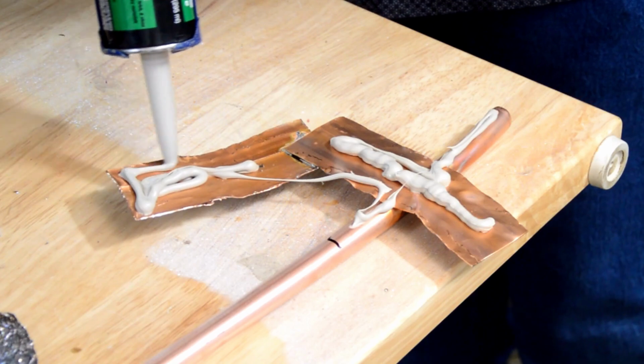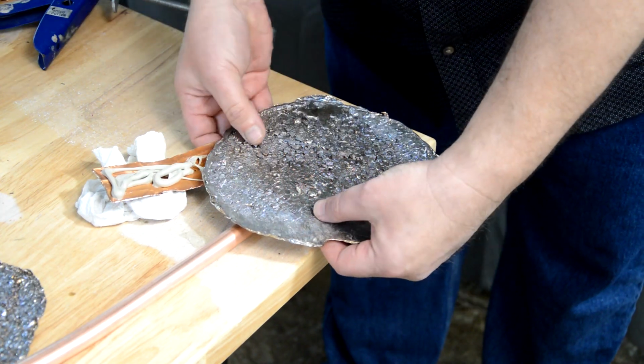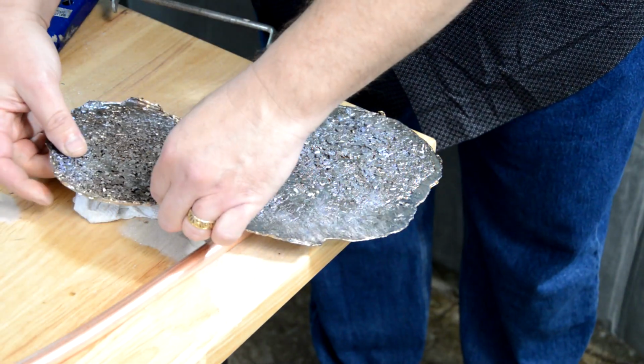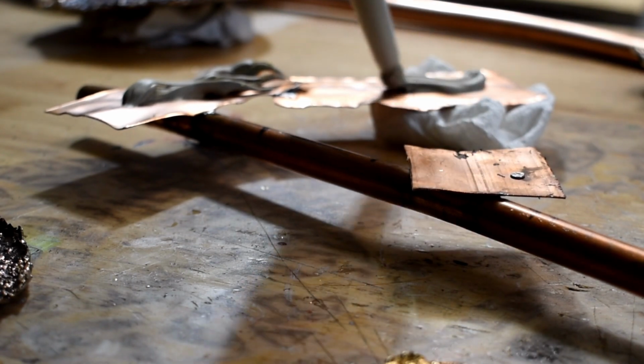And then I'll leave that to set up overnight because I've learned that patience is key, especially when it comes to the strength of the construction adhesive. I made this piece in about 2 hours over a few days as I found time. So I hope that you see that you can do some really advanced things, but you don't need a lot of time or budget or even experience.